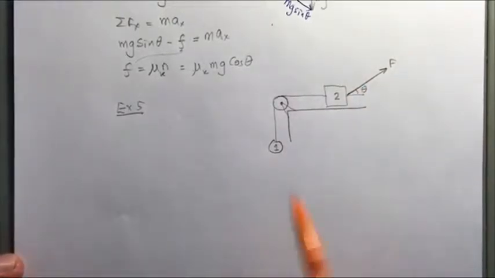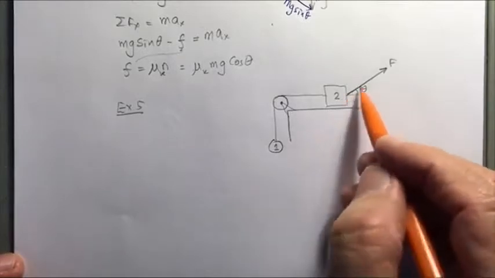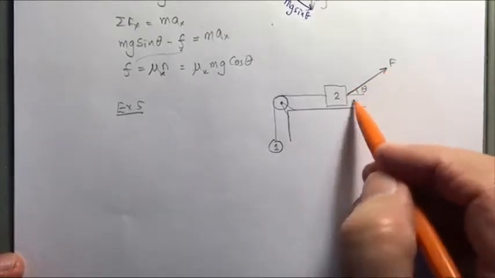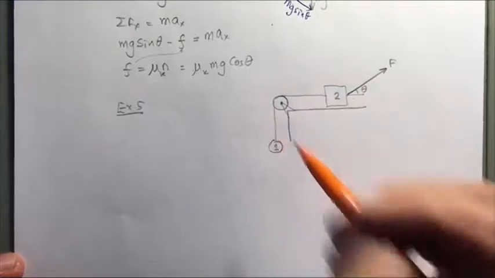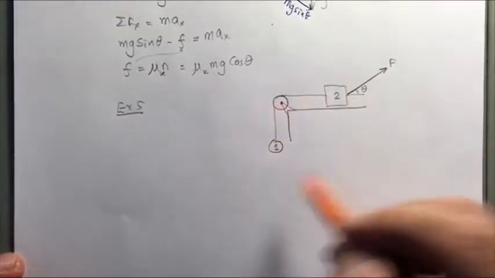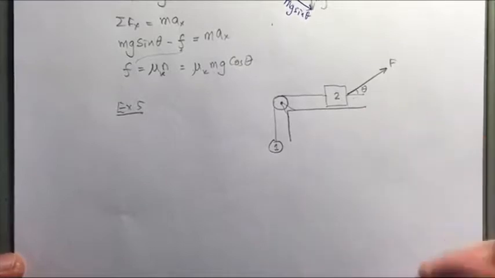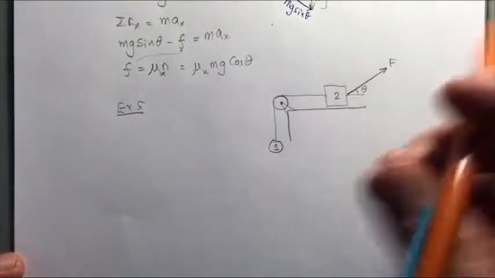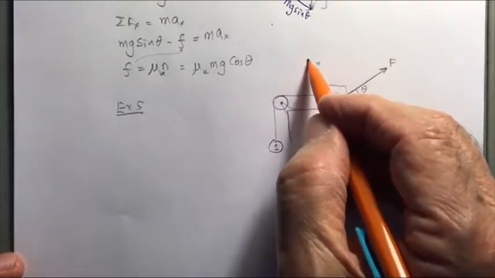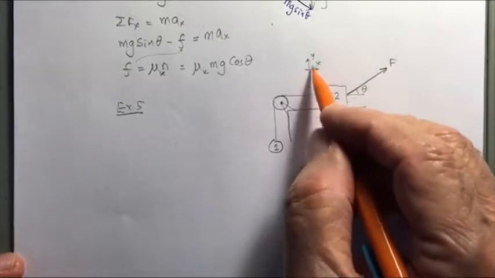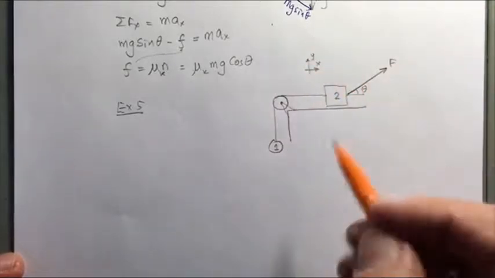And now we want to see what's going to happen. So let's assume this force is large enough that it's going to pull this to the right, so this will be pulled upwards. So this is what's given. Now we need to set up the free body diagram. So again, we can set up the x and y as parallel to the surface and perpendicular to the surface, which also happens to be horizontal and vertical.